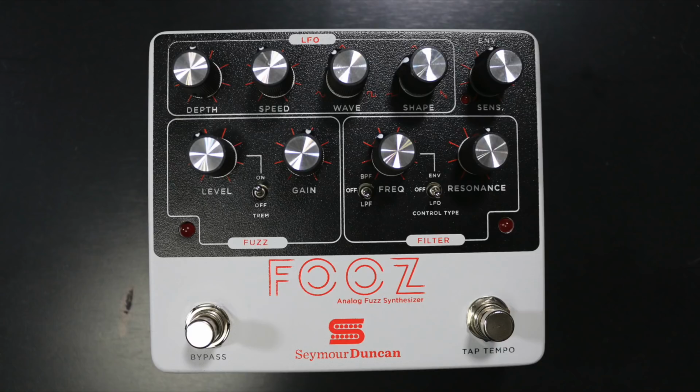This is the Seymour Duncan Fooz Analog Fuzz Synthesizer pedal. Really cool, versatile fuzz synth pedal. I'm not going to go into all the controls on it. We'll just jump into the demo and I'll explain as I go. But I will tell you that it has three sections.